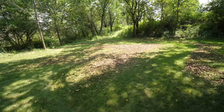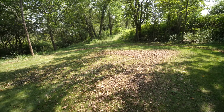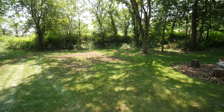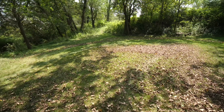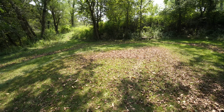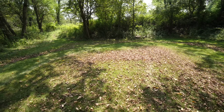And down here, I just put a mow through here, but I think I'm going to have to do some work with these leaves. It's very early, but these trees that are down here drop leaves a lot sooner than some of the other ones around here, and so I'm dealing with leaf cleanup a little bit already. And it got thicker than I anticipated, so I could go through these over and over again, but I actually may bag them this time.